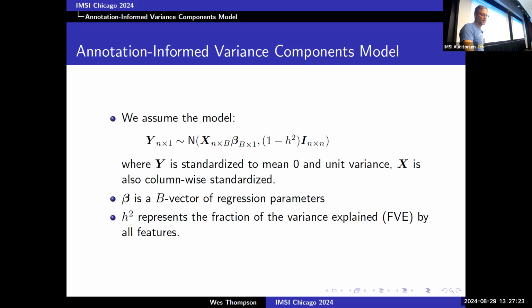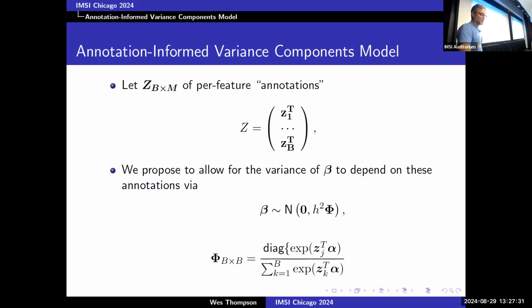And so I'm basically taking this model and making a simple adjustment. This is the GCTA model, but I assume that for every feature, I have a vector Z of annotations. That could be anything. It could be continuous or discrete, or they could be genetic annotations. They could be whatever. But we have some biological information that we want to incorporate into the model that could relatively enrich or unenrich associations for features of that type.